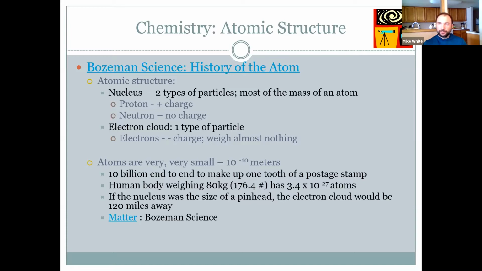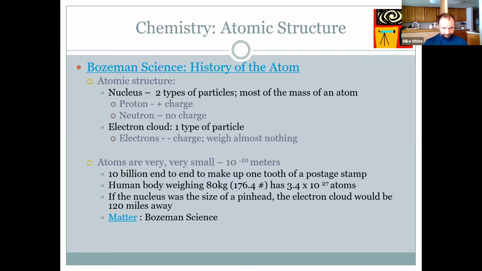And so if we take anything, it could be this calculator, it could be the book, it's made up of an unimaginable amount of little atoms. And so atoms are a term that we use to describe matter that cannot be broken down any smaller, right? So atoms are the smallest possible type of matter that we have, right?